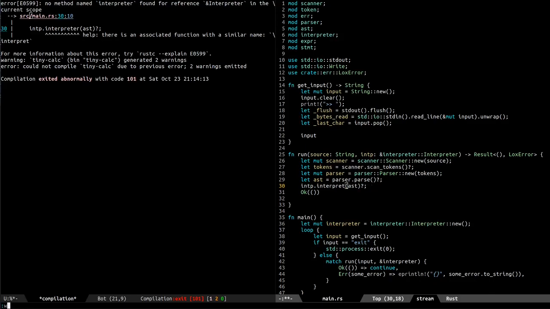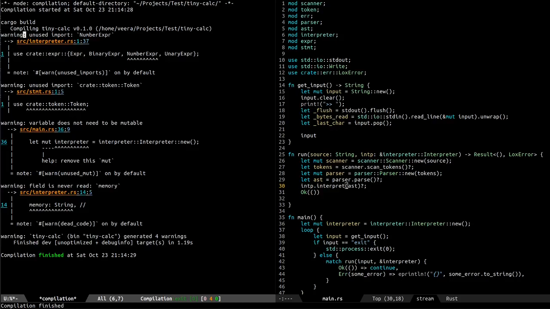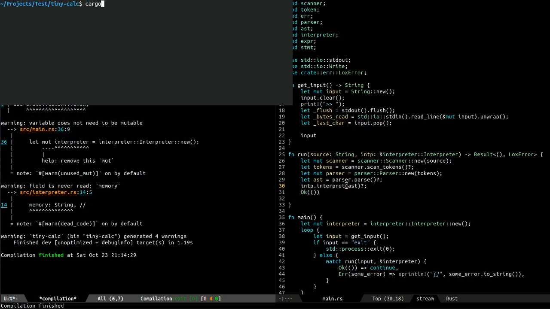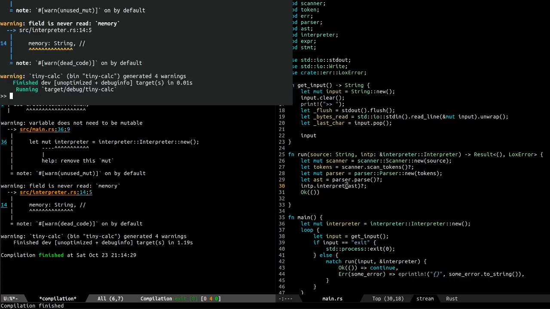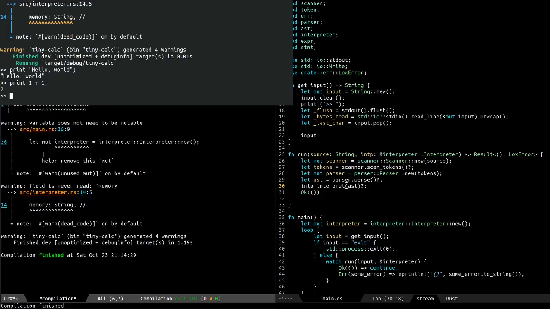Interpret. That should work. And that's a success. So I think I can actually run the program now. Exit this and cargo run. If I run now and try print hello world, wow, that works. And if I try 1 + 1, wow, that works too.